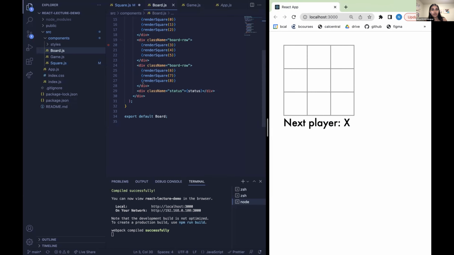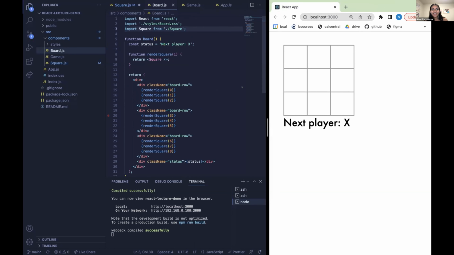All right. So let's get started with actually making this tic-tac-toe work. As you can see, these squares have nothing in them. So the first thing that I want to do is let's just display the number inside the square. And how will I do that? I'm going to use something called props.